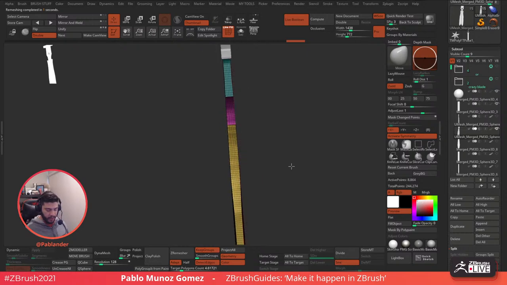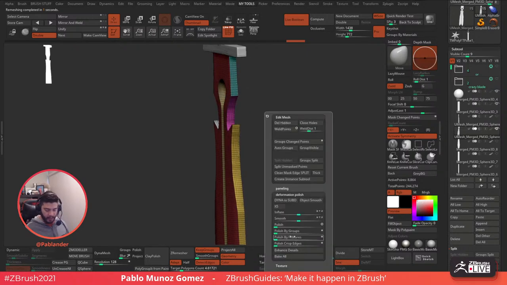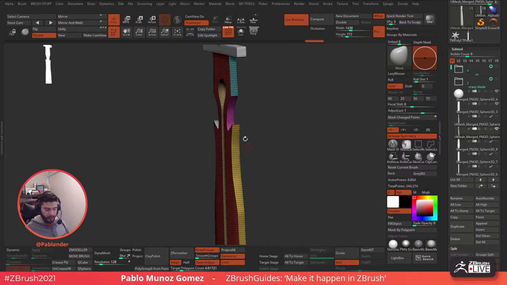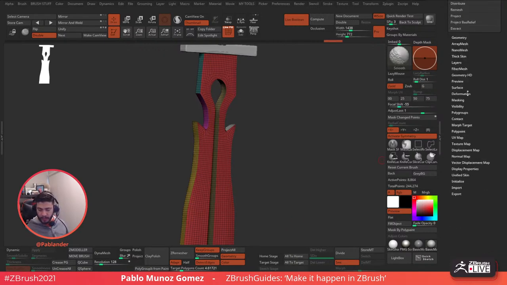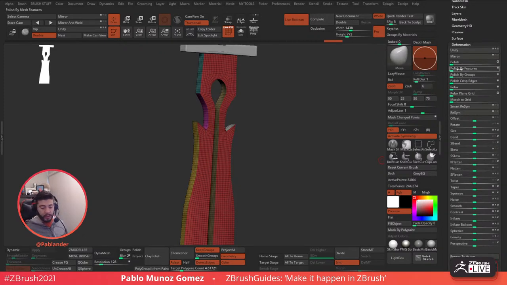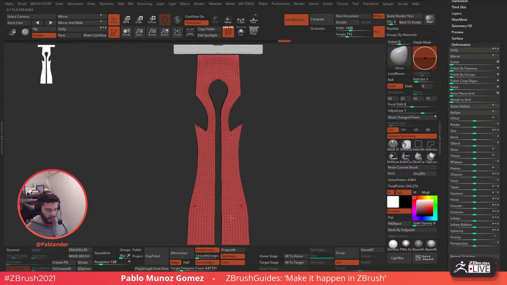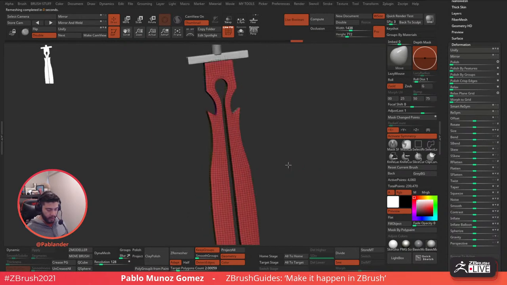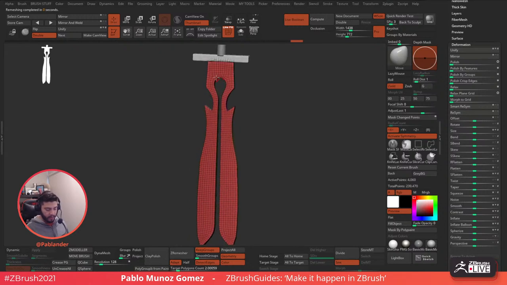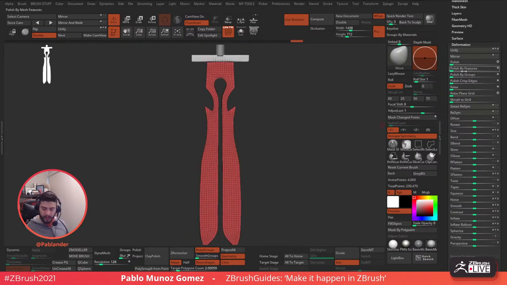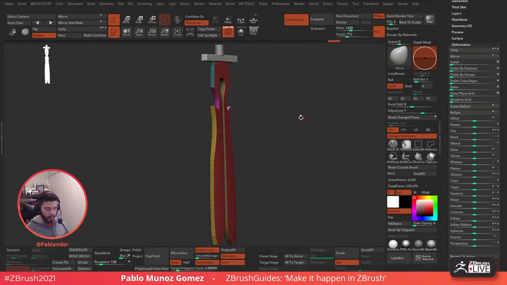Obviously, you can clean things up. So in this case, we can use the polish by features. That's going to maintain the sharpness of everything. It's going to look at the difference between polygroups. And that is for you guys in the deformation palette. So polish by features. So that's what I'm doing in here. And we can go ahead and maybe target fewer polygons. There we go. So that's a pretty clean object. The backside is not as clean as this side, but this one is pretty good. So I can do the same thing. I can just go polish by features like that.